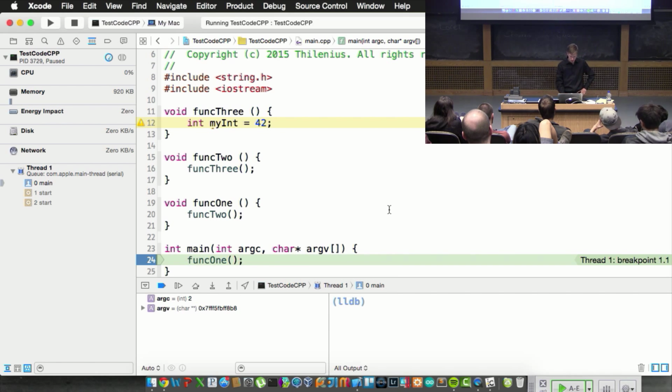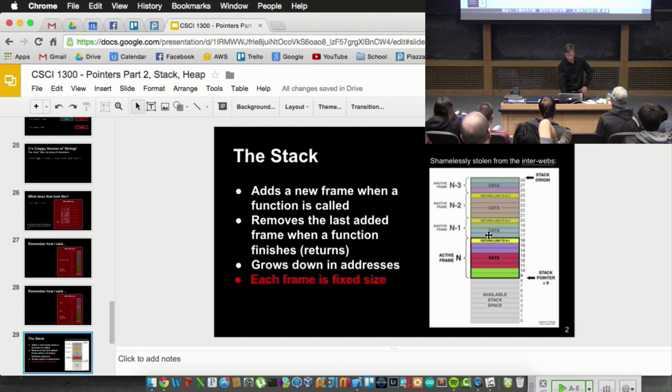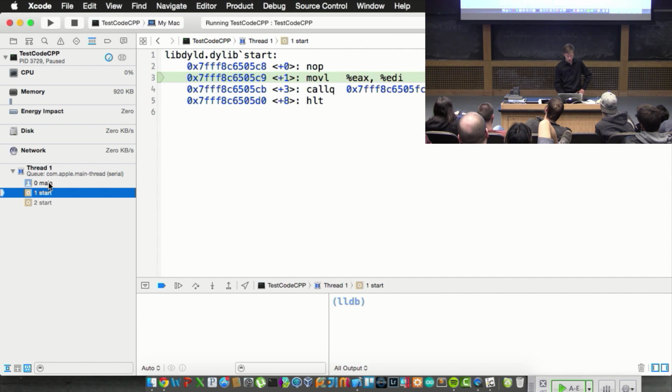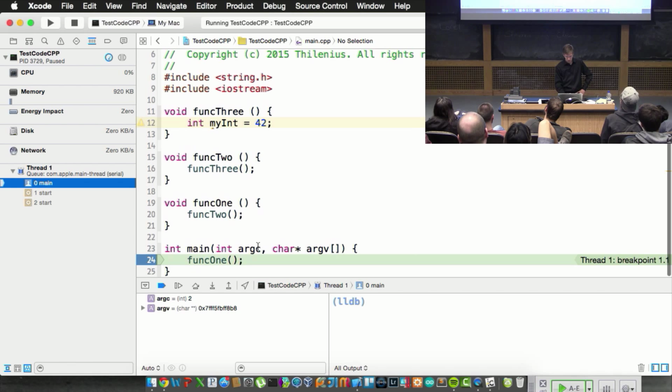Okay, now there's 2 things to note here. One, right here, this is your call stack. It is your stack frame, like this, except it only shows the data of what function is currently running. It doesn't care about the actual data, local variables, things like that. It only shows you the function that you're currently in, which is stored in the stack. It's stored in a stack frame. So we can see here there's 2 things that we don't even know what they are. They're called start. And then finally our main got called.